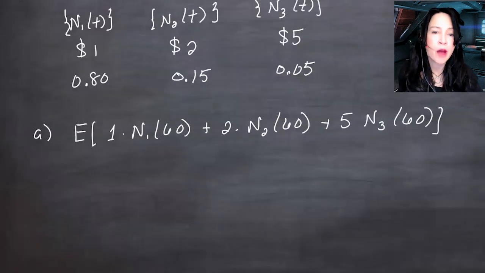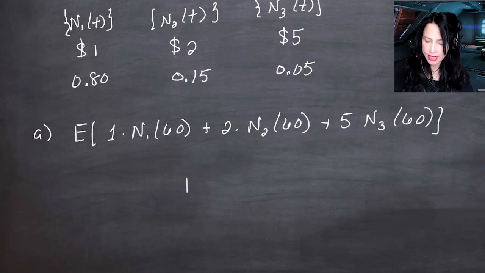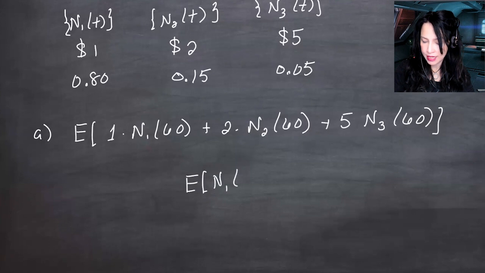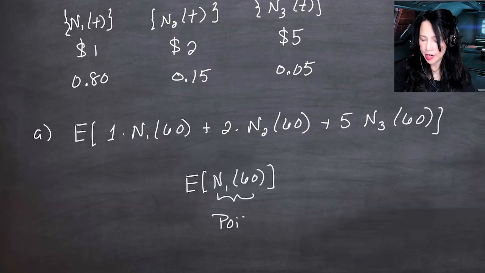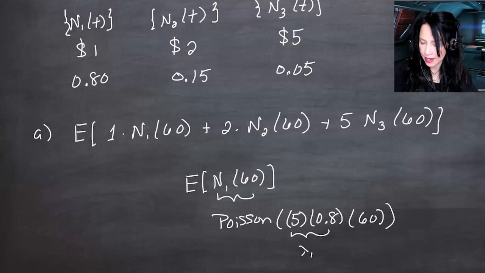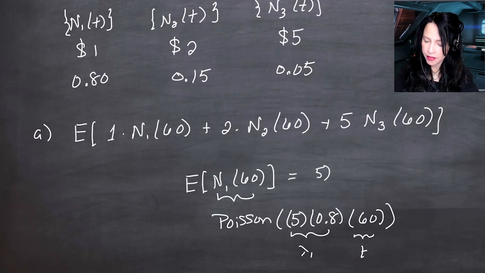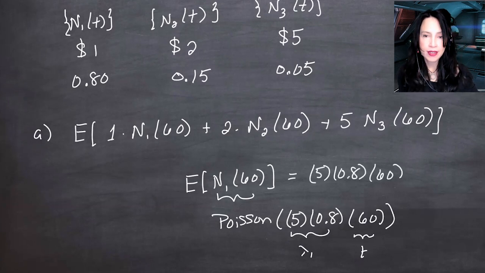Expectation is a nice linear operator, so you can run the expectation through and take those coefficients out. And for example, when you're dealing with the expected value of N1(60), this is a Poisson random variable. It's not even a process anymore. It's the number of arrivals in the first 60 minutes, and that's a random variable. And the parameter is going to be 5 times the 0.8. So that's thinning down to type 1 vehicles, times the length of time. So this is like a lambda 1, and this is like a t. And the mean for a Poisson with a parameter, say lambda, is just the lambda. So in this case, it is the lambda 1 times t. So we get 5 times 0.8 times 60. And you can do the others similarly, and you will have the mean or expected value.